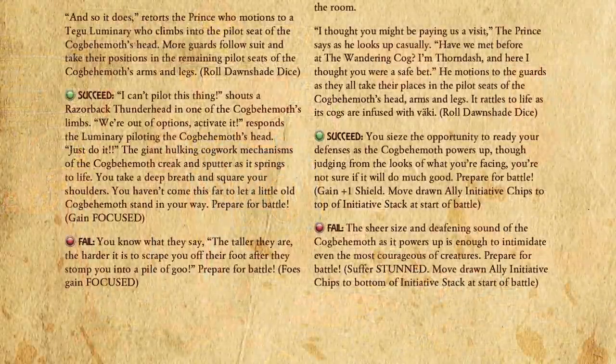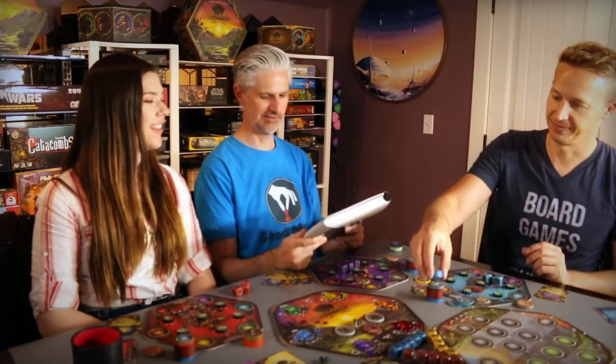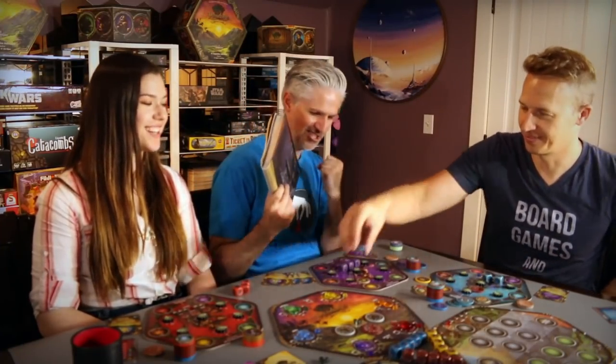You seize the opportunity to ready your defenses as the cog behemoth powers up. Though judging from the looks of what you're facing, you're not sure if it will do much good. Prepare for battle. Gain +1 shield. Move drawn ally initiative chips to the top of the initiative stack at the start of battle. That is huge! Yes. Nice.